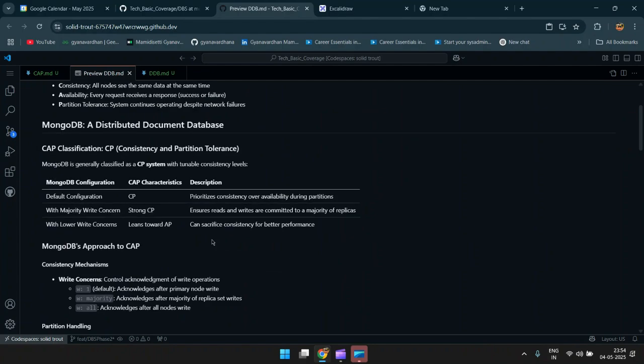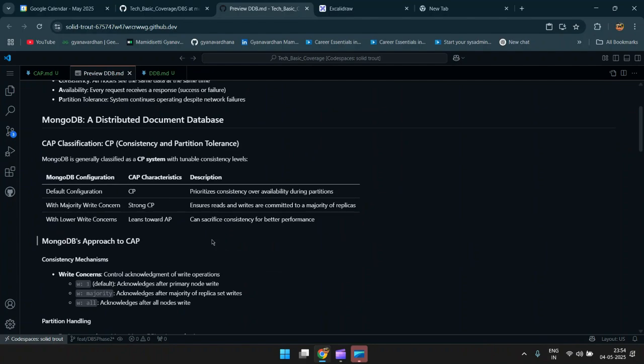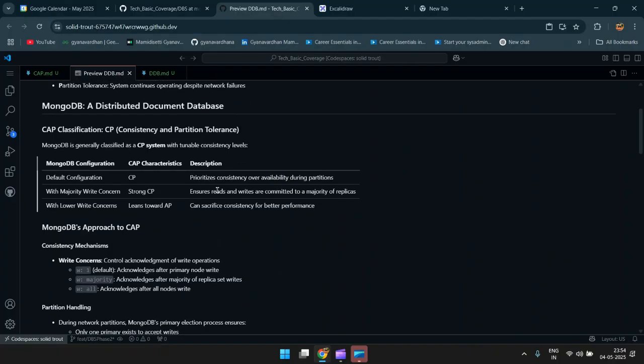So there will be three types of configurations in MongoDB. The default configuration is W1, which acknowledges after the primary node, right? So consistency is prioritized here, and it is the default configuration for every MongoDB because not everybody needs the partition, right? Then there is majority write concern.